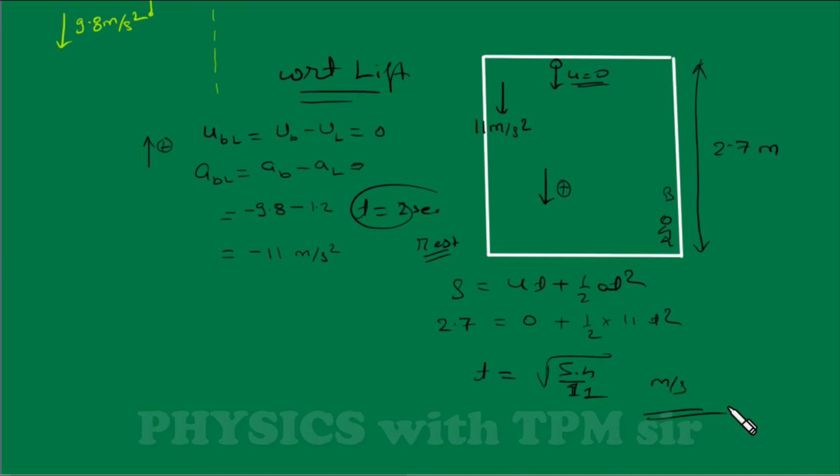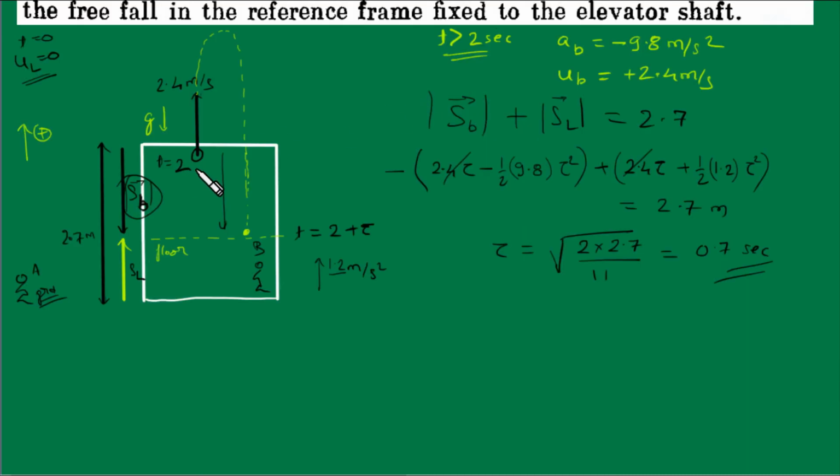So the first part is actually easy, but I explained it to you using the ground frame also. So now students, let's solve the last part. They are asking, in the ground frame, what is the distance and displacement of the bolt. I already told you earlier also. Let's discuss it again here.